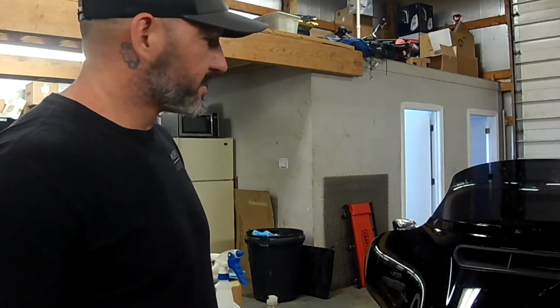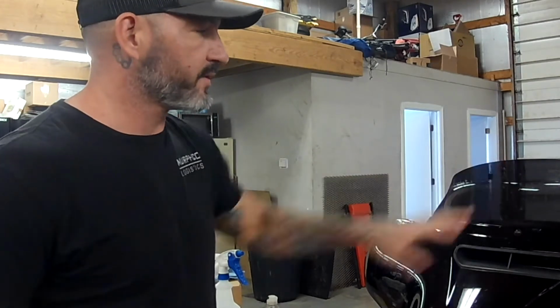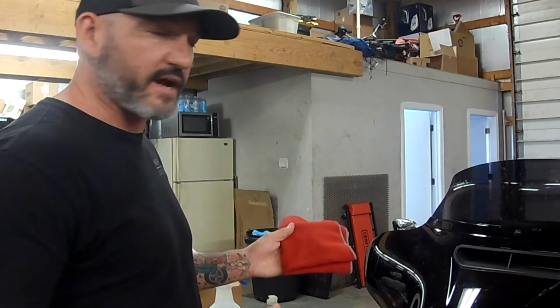Hey guys, so today we're going to go over how I clean my 6.5 inch Memphis Shades spoiler windshield. Now there's a few ways to do this. This is just the way I do it, and it doesn't involve anything crazy. All stuff that you already have laying around the house.